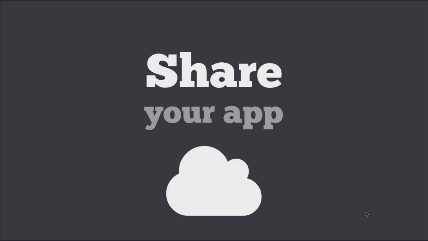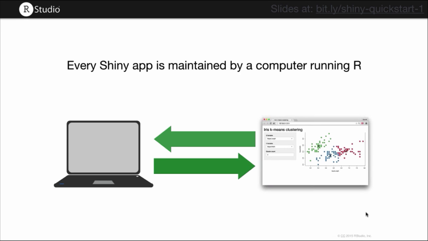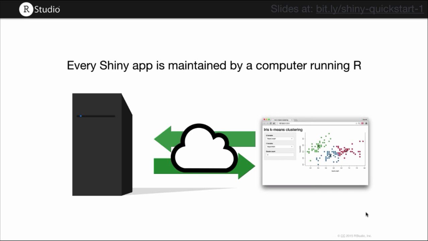We make Shiny apps to share them with others or with ourselves, and it's no coincidence that Shiny apps are fundamentally a web page. This allows us to share them over the web. To share your app over the web, all you have to do is arrange to replace your own computer, which shares your app locally, with a web server that can share your app over the cloud. In the very beginning, I suggest that you do this. Well, let me refrain from my suggestions and say, no matter how you arrange to put your app on a server, you will need to save it in a standardized way.